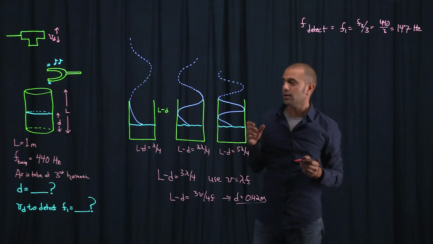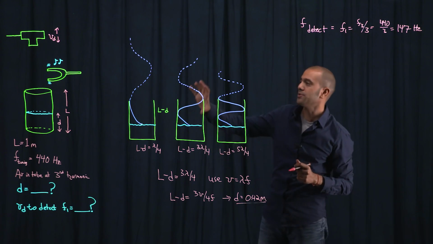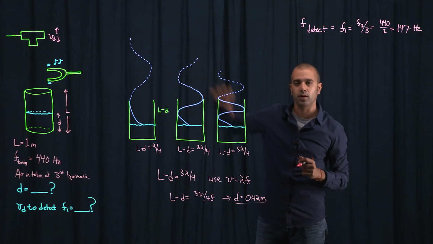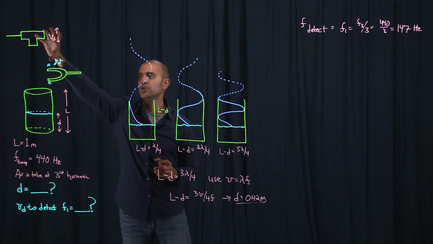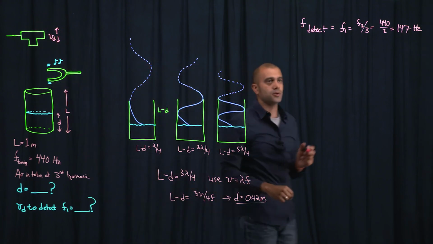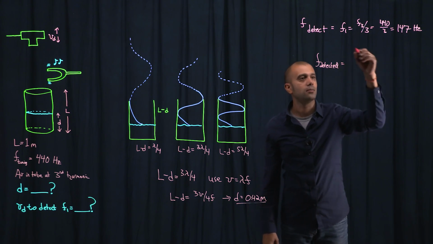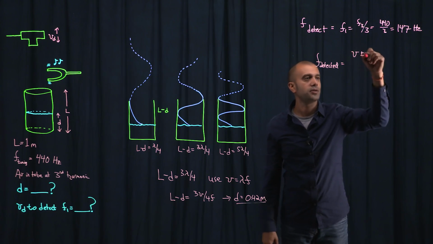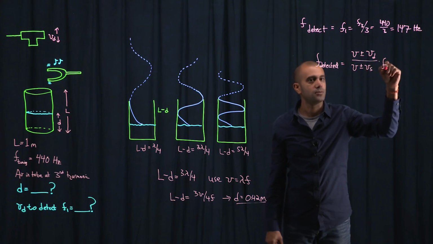The Doppler effect brings about changes in the detected frequency versus the source frequency. And that only occurs if the detector or source are moving relative to one another. In this case, the source is stationary. The tube here is not moving. But we can change the speed of the detector. So let's use the Doppler effect formula, which says that the detected frequency is related to the source frequency by a factor: the speed of the wave plus or minus the speed of the detector, divided by the speed of the wave plus or minus the speed of the source, all times the emitted frequency.